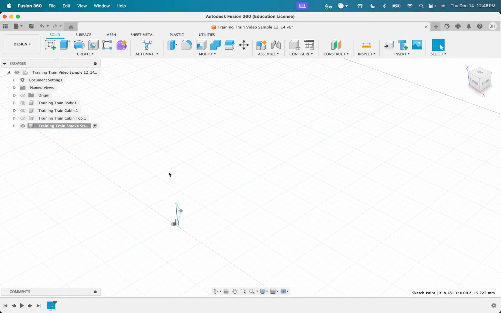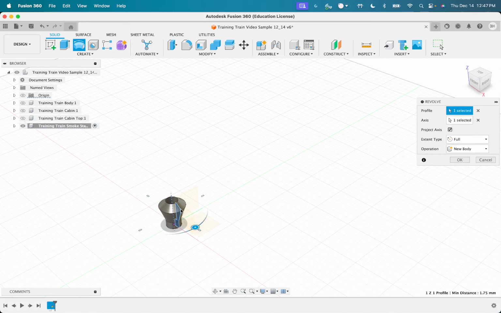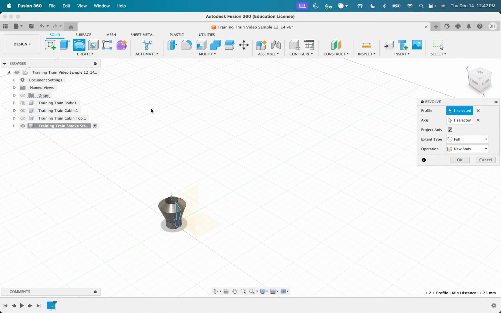And then I can see that I have my sketch here, so I'm going to go to the revolve tool. The first thing it wants me to select is the axis, so I'm going to select the z-axis. Then it wants me to select my profile, so I'll click on the little sketch that we just made, and then project axis, we'll just project it along the line. There are multiple extent types. It should normally be set to partial, which means I can set how many degrees I want it to rotate. So I could say 270, and it won't go all the way around, it'll just go 3/4 of the way. But for our case, since we want a full cylinder, we're just going to do full, and it's going to rotate the full way.